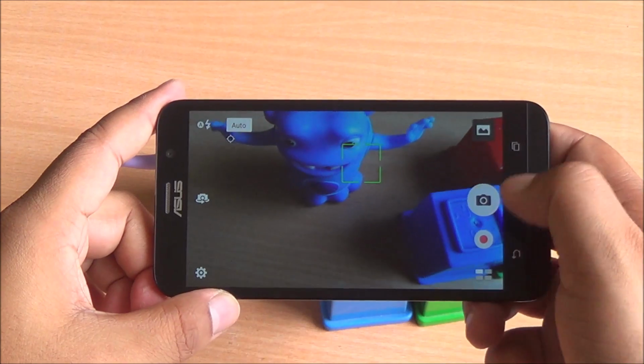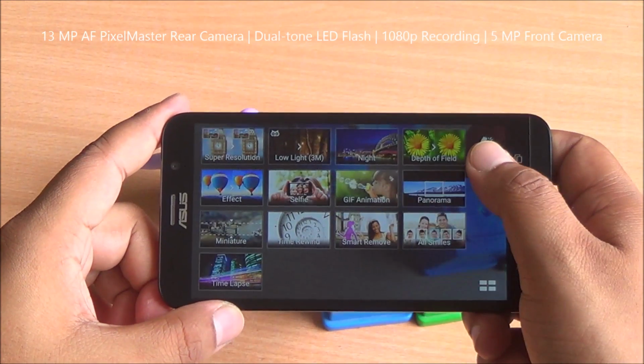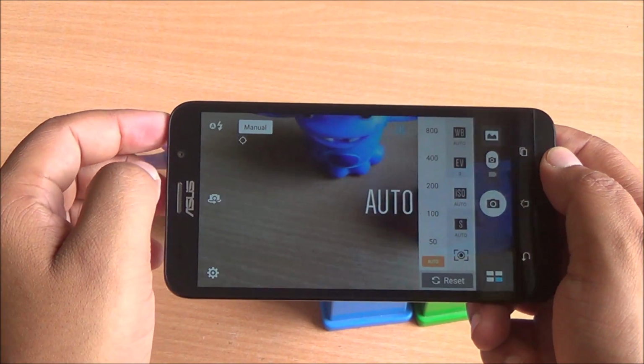Now let's get into the camera. So this is the new Zen UI camera app. There are a lot of features including super resolution, low light mode, a brilliant new HDR mode is also available.